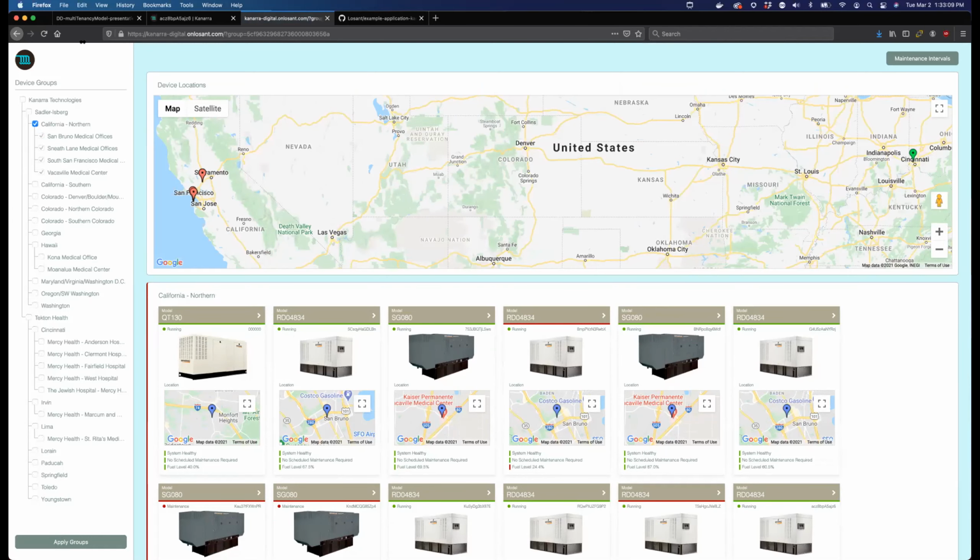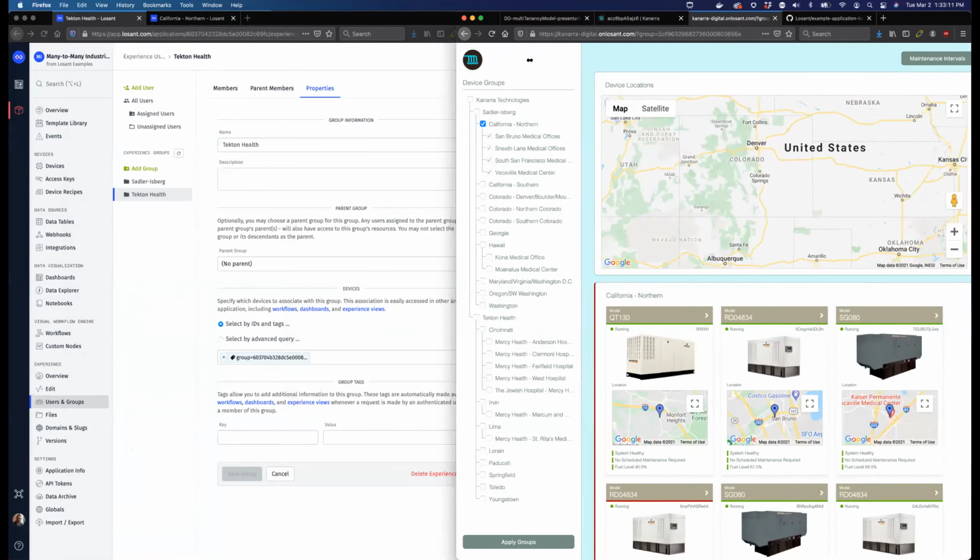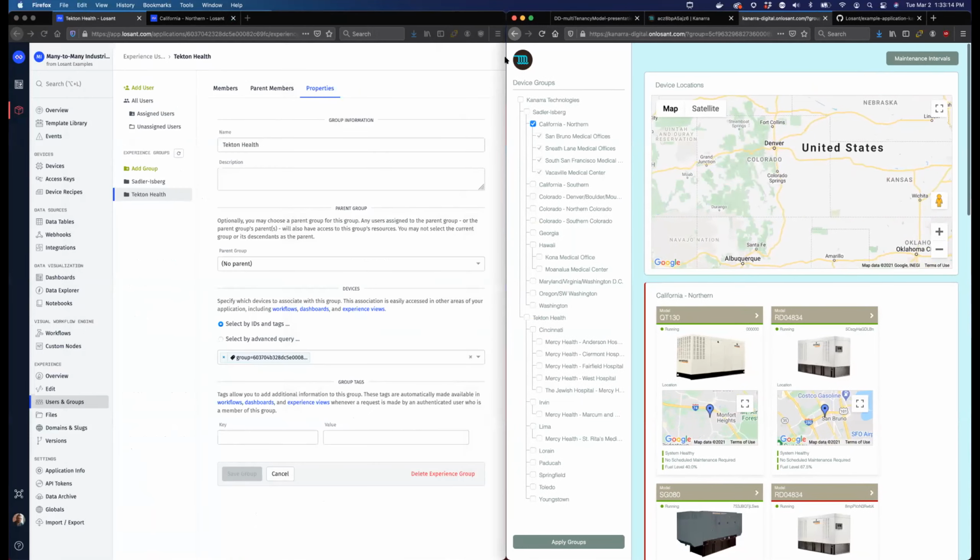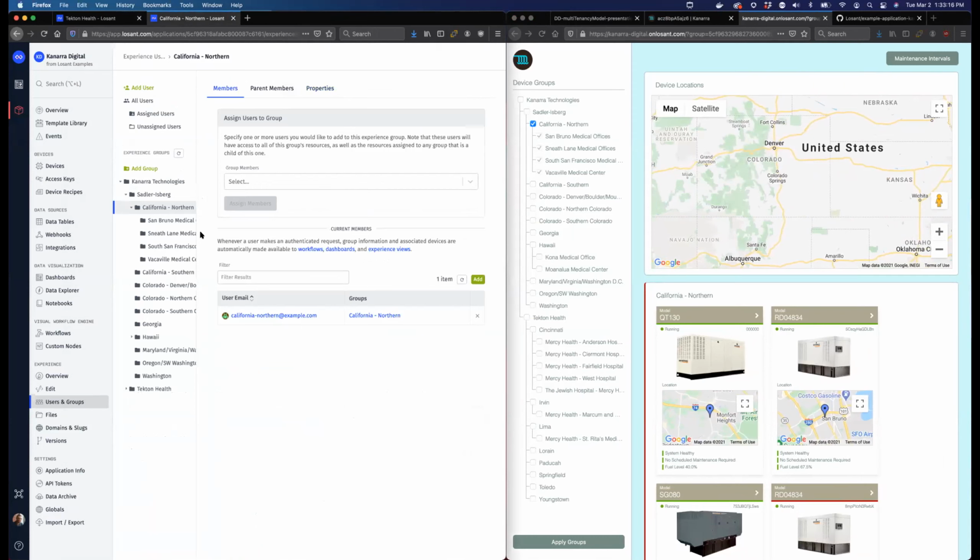All right, let's jump back into Losant and see how something like this comes together. And really it boils down to the group structure. All of the work that we just put in place, the querying devices and verifying access to devices, remains unchanged. All we're really doing is changing how we organize our groups. So in this case, if we look at a group at the very bottom, you can see I've got an example user, part of that group. This would represent a facilities manager at a single site.